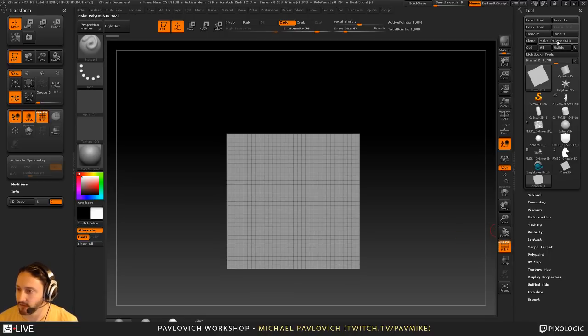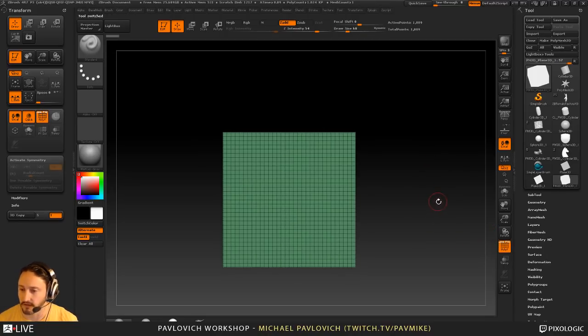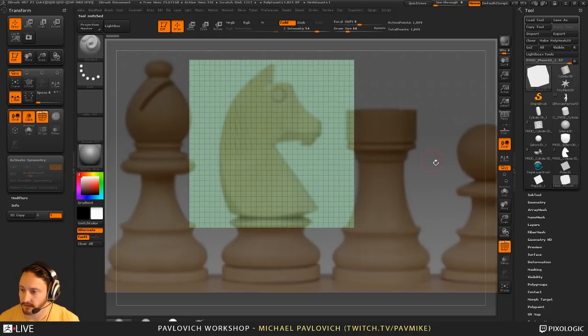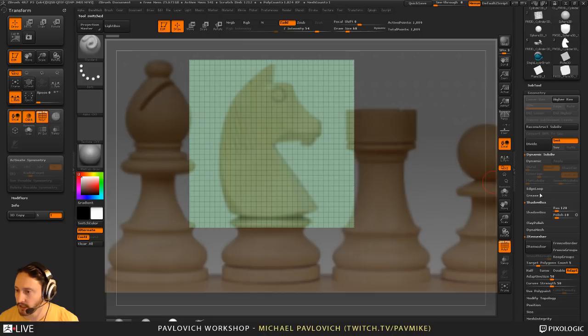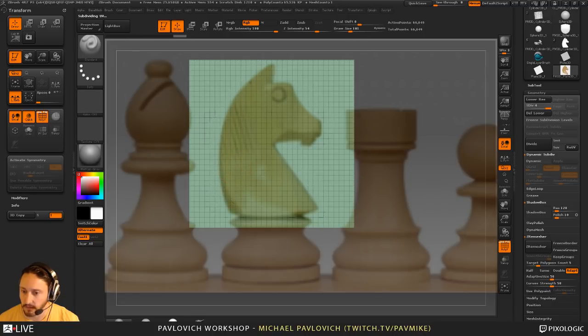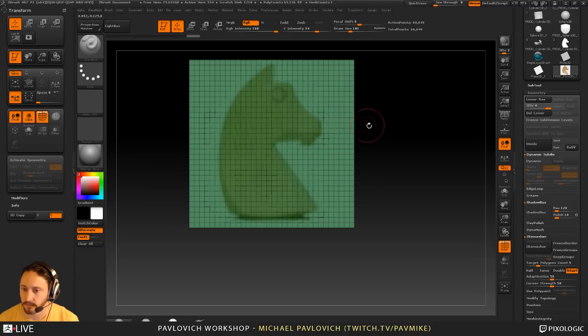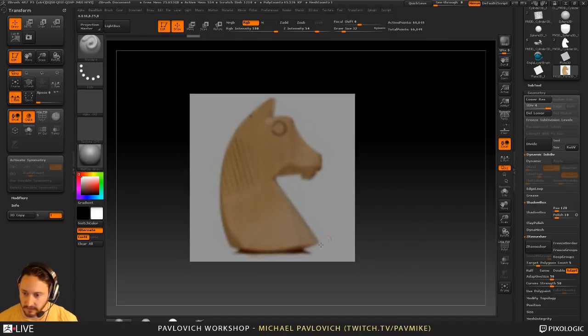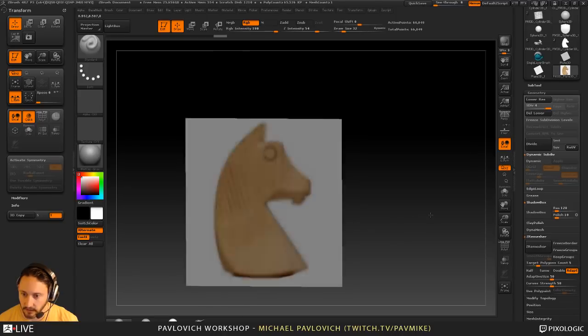So let's say if we wanted to poly model that horse as a different technique, we'll do Shift Z to bring it back, and we'll take this plane here. I'm going to go to Geometry, turn off Smooth Modifier, divide this up a couple times, take my standard brush, go in here with RGB, and we'll just paint this horse on here. Now, just like our shadow box trick that we did earlier, I'm going to clean this up a little bit. I'm going to hit C and then just clean this up a bit. So here's our horse head, just painted on a plane.